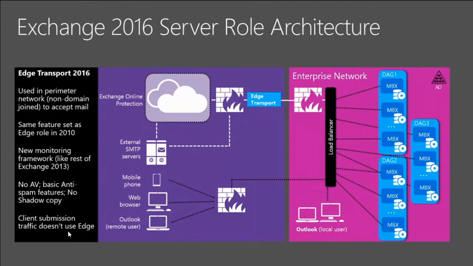While that is good, because it is in the DMZ, as you can see, what's not good is that it doesn't have any AV by default. It doesn't have any anti-spam features by default, no shadow copy. So if your edge role died after accepting mail, that mail is lost. Those are pretty much the only things. But that being said, no AV and scarcity of anti-spam means that box is getting bombarded unless you have something sitting in front of it, either some kind of anti-spam service or third-party software that's running on the edge box. Okay.